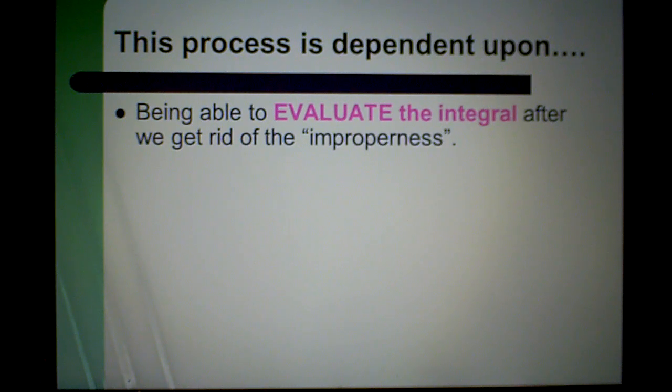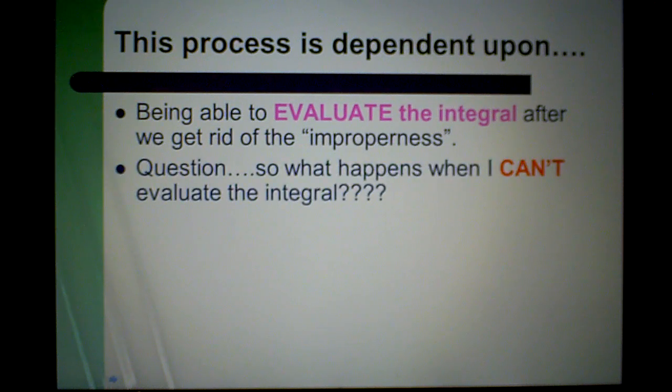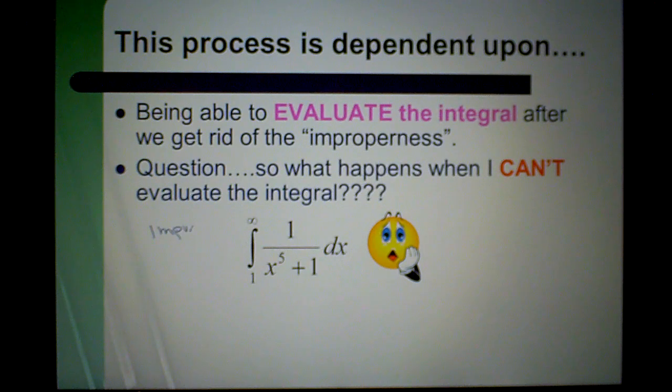In the warm-up and in the problems you did yesterday, every time we were asked about converging or diverging, we actually integrated to find out whether I got a value or an infinity. The problem is sometimes I don't need to know what value an improper integral converges to. I just need to know if it does or does not. So if I have this integral, I can't integrate 1 over x to the 5th plus 1 by any means I know. But I do recognize that I am dealing with an improper integral, and further, that it's investigating the horizontal asymptotic behavior off to the ends.